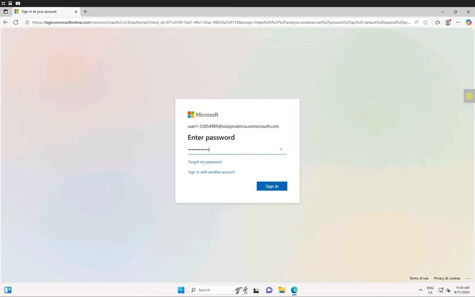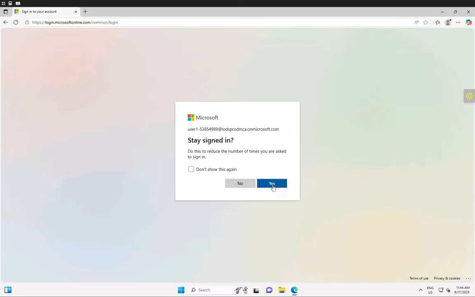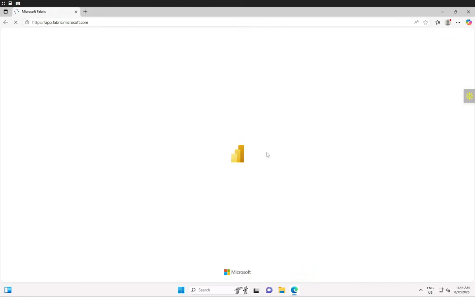Once you enter that, you can submit. You know the usual process. You can sign in with that, click yes, and go through all the procedures. The usual, you know how to log into your Outlook and everything.